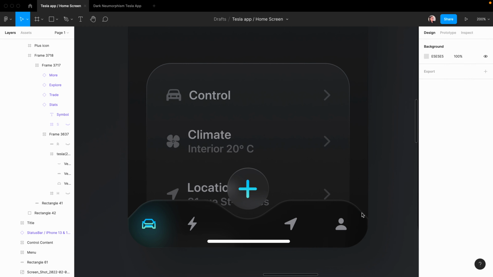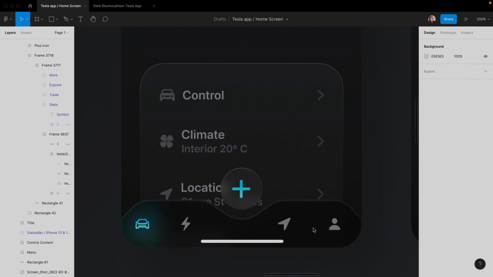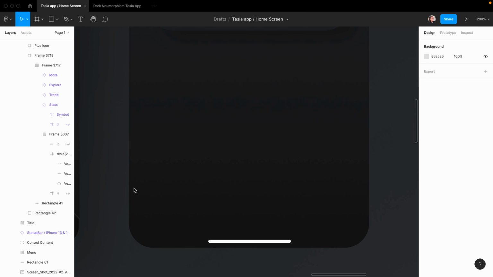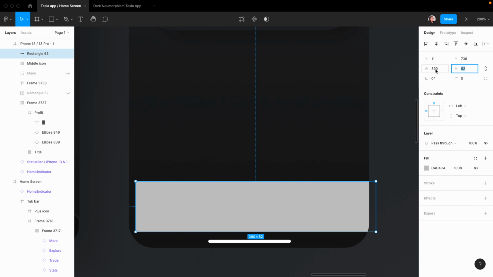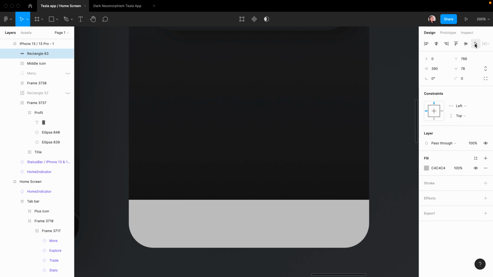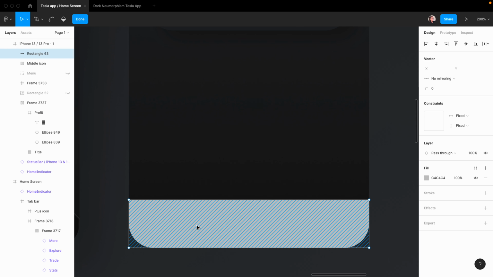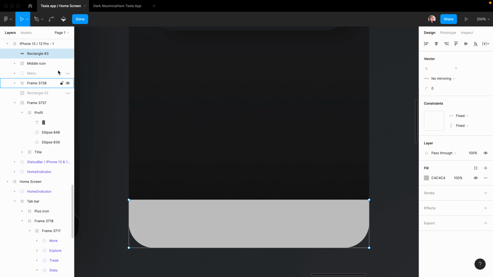Okay, let's create this custom tab bar with the curve using background blur and the light with neon effect at the back and the ellipse using background blur as well. And we will complete with the icon. So let's do it. Let's make a rectangle. Press R, or you can take the shape from here, rectangle or R. Let's make 390 by 78. Center, bottom, press enter.